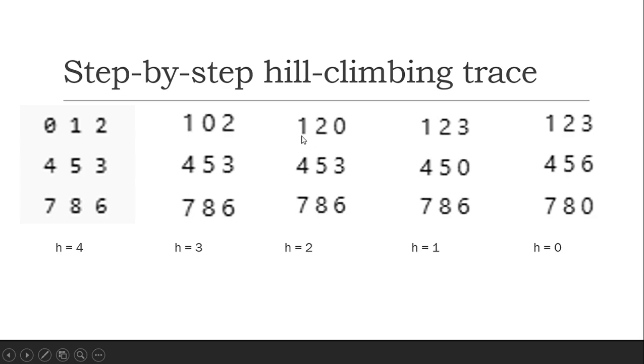So now we have 1, 2, 0 in our first row, because of which now we have a heuristic of 2. Always we have to check whether the heuristic is decreasing, so that at the end we will get our goal. Next step you can see the 0 and 3. So 0 is replaced by 3. So now the heuristic will be 1. And at the last step you can check the 0 is replaced by 6. Now our heuristic is 0. That means we have achieved our goal. So this is how step by step, using a hill climbing algorithm, we can solve a number puzzle problem from the initial state up to the goal state.